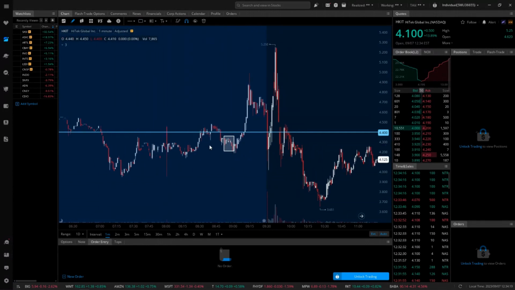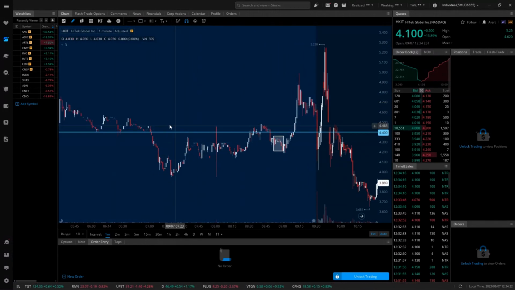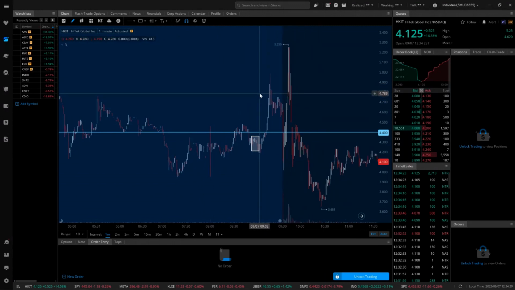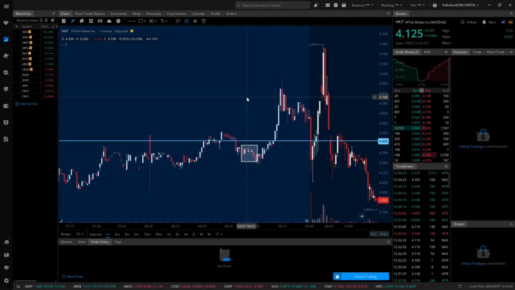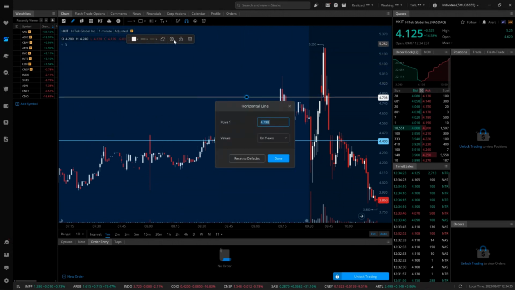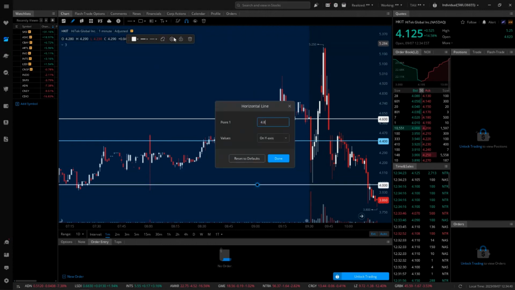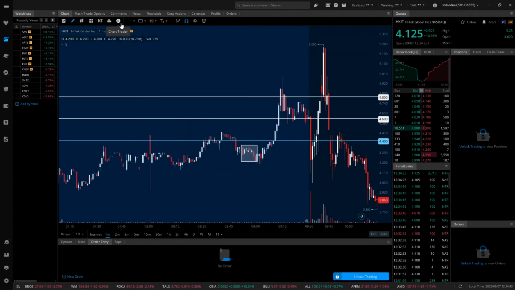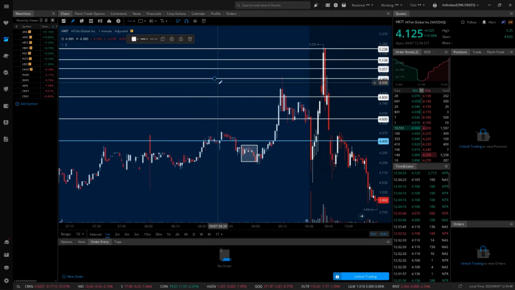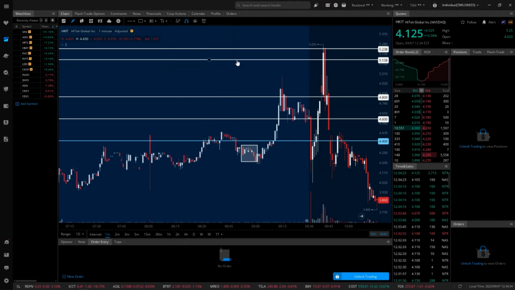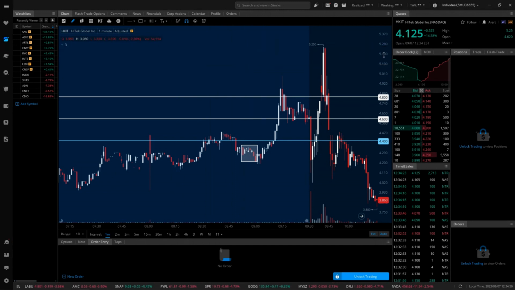It was alerted at 8:55, so somewhere right around this block down here. Just drawing the level, I can tell that he was looking for a break above these highs, a break of this level here, which acted as a support. So he's looking for a break of a key level up into a potential momentum zone. The first target here was 460, and the second target was 480. So I'm just going to plot these levels out really quick. And when you're drawing, if you click this button right here, I can just keep drawing lines until I'm done. That makes it a lot faster and easier to draw those levels. You just have to make sure the price lines up here on the axis.